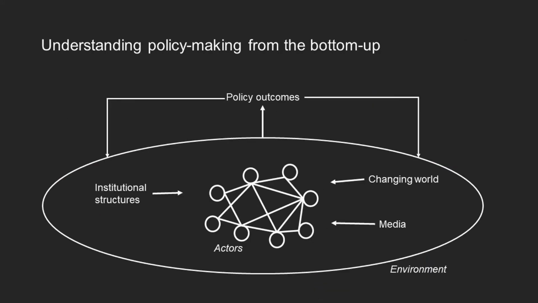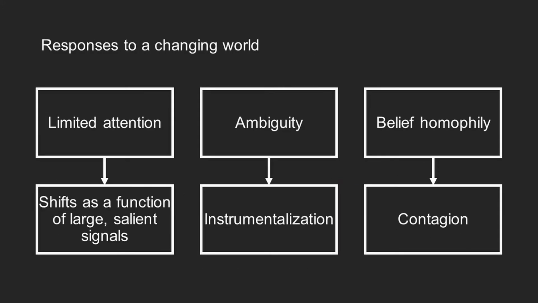Okay, cool. So we looked at the policy network. Now we look briefly at the environment. If we look at a changing world, that means that this policy network, you, I, and other people, also respond to what happens in the world. In the world there might be more or less poverty, there might be climate disasters, and that sends signals to us on how we should respond or what's important.